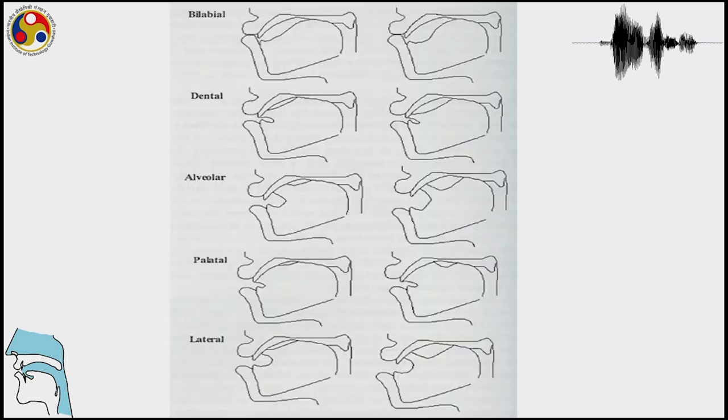So, these are the movements in the production of clicks. So we have bilabials here. We can see the pocket of air created, tongue lowered and a release after that, dental, and then we can see the pocket of air created, again tongue lowered. For the alveolar, again we see the tongue making an occlusion here at the alveolar region, pocket of air created and then lowered, which is responsible for the negative pressure, so lowered pressure, as the air rushes in after the front closure is released. This is the palatal, this is the lateral when the air is released from both sides.